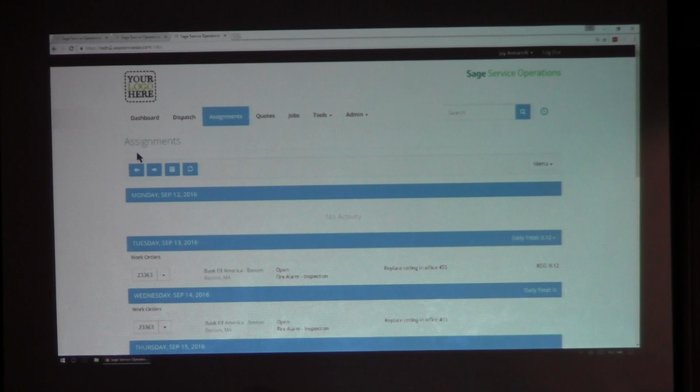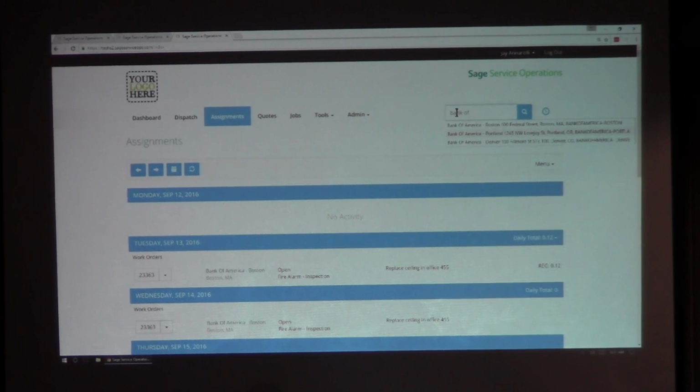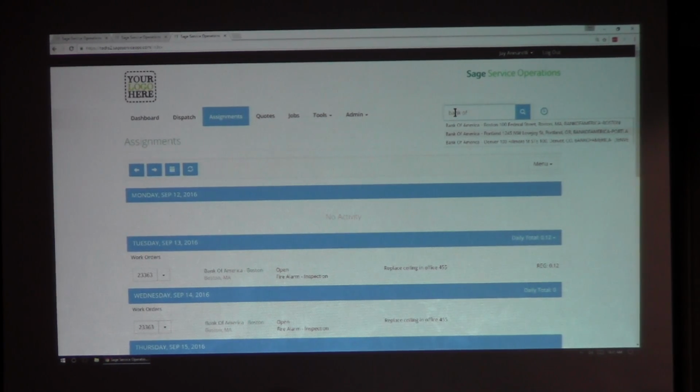I just went to a different environment. And I want to go ahead and search for a customer. So how can I do that? It's pretty simple. I can search by keyword, search by the name of the customer, or I can just simply start typing in the address. Or if I know the address, kind of like Google, I can type in part of the name and then just start typing in the address. And it's going to bring up the best results.